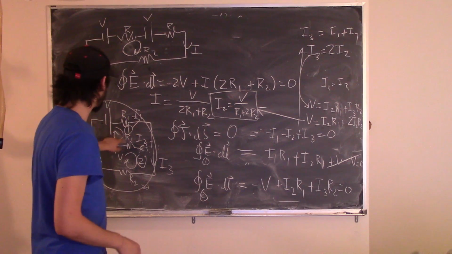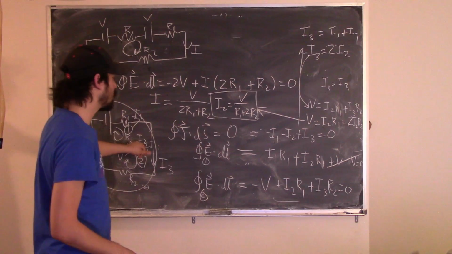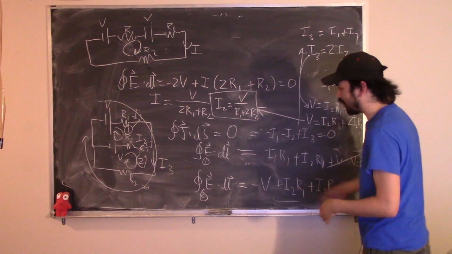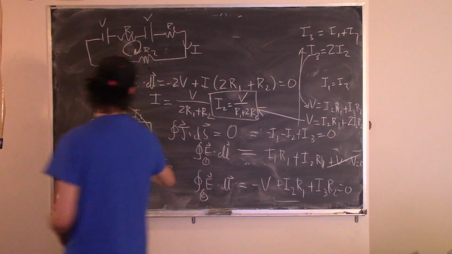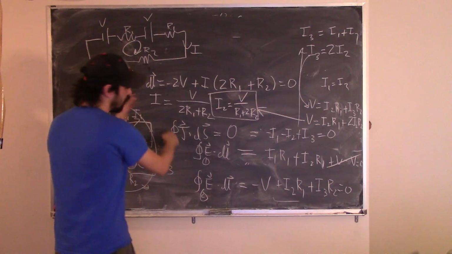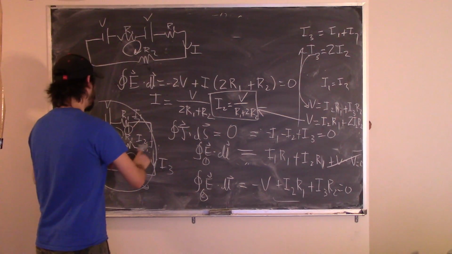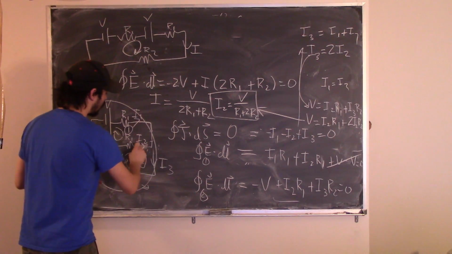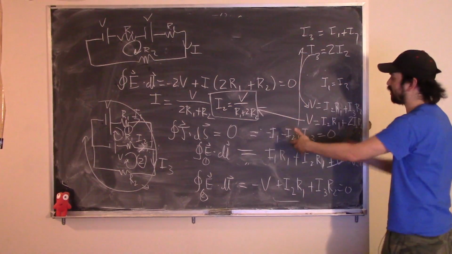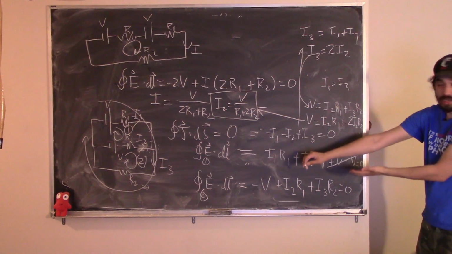Something I noticed going around earlier today was a lot of times when people ended up finding there was a negative sign somewhere in their answer, what they wanted to do is they come over here and they flip it. So they say, I'm going to make my current go the opposite direction as the way I drew it. Don't do that. Always define the current and then find what the current is here, whether it has a negative or a positive sign, and then just leave it the way that it is.